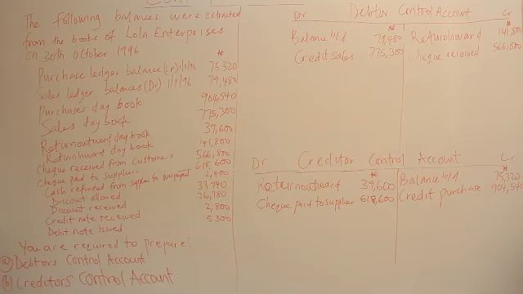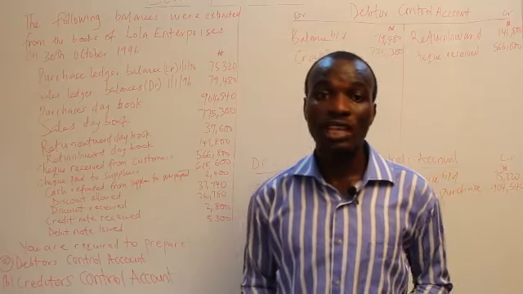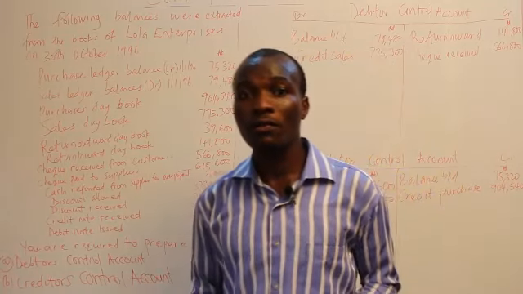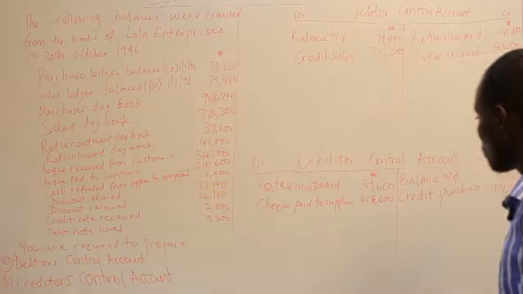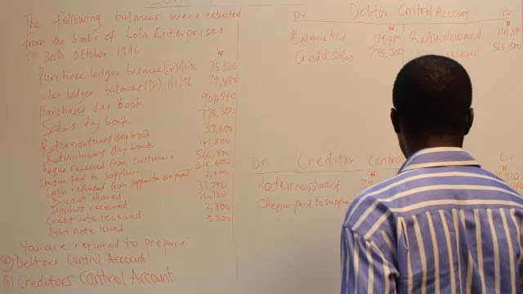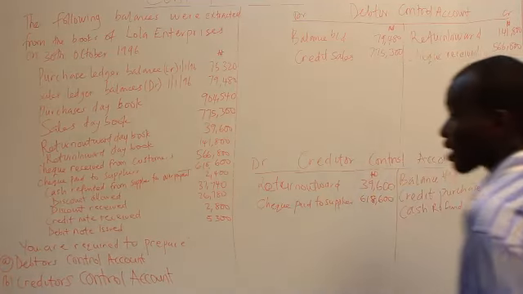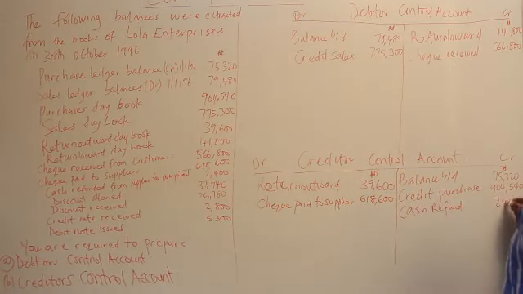Now the next thing we have is cash refunded from suppliers for overpayment. When cash is being paid to the supplier, what will happen? The supplier's account will be debited. But once there is a cash refund, that means the supplier's account has to be credited, because the supplier is the giver of the fund. So we have to credit the supplier's account directly. So cash refund, that serves as dishonoured cheque. That's cash refund paid by the supplier. Cash refund will be credited to the supplier's account, which is 2,400.